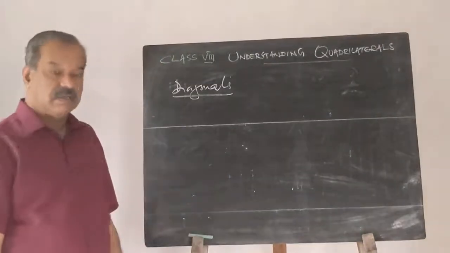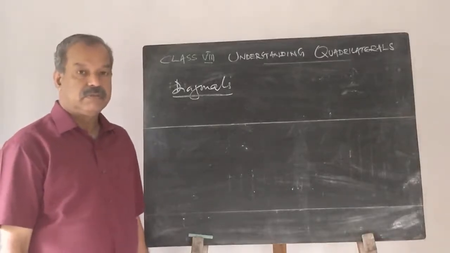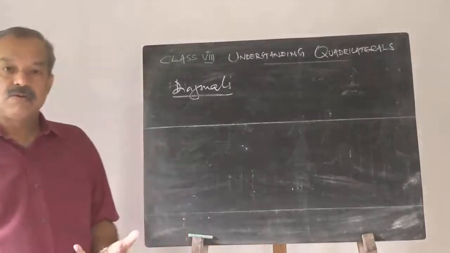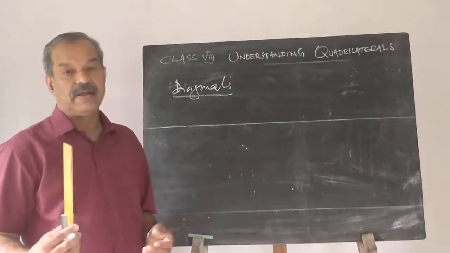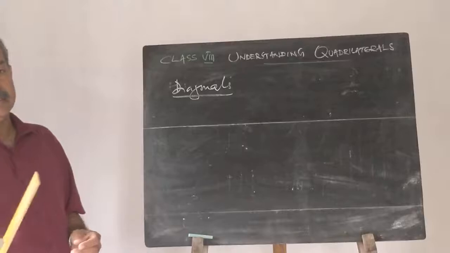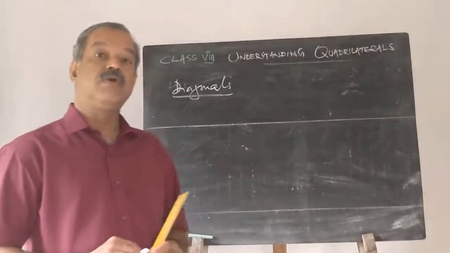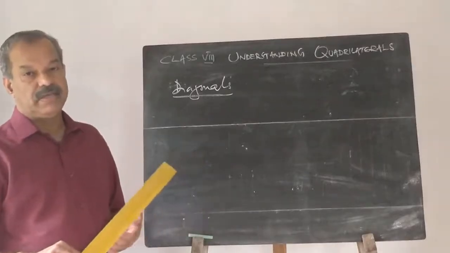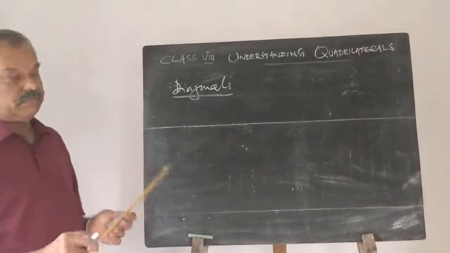Now, can you give some polygons which are familiar to you? Triangle, quadrilateral, pentagon, hexagon, octagon, etc. All these are simple closed curves, so they are called polygons. Polygon: a many-sided closed figure.